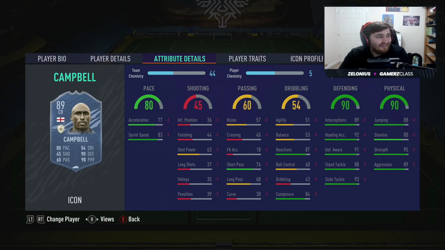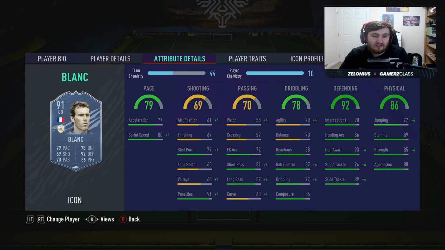Sol Campbell, the elite tier. Less pace than Cannavaro, in terms of the acceleration, but he has more sprint speed, elite physical. His ability on the ball is not too bad on this game. It doesn't matter as much. Elite defending with that crazy strength. He's going into the elite tier and he's a nightmare to play against.